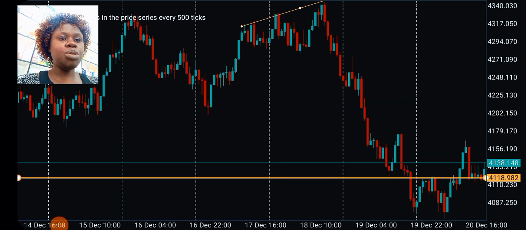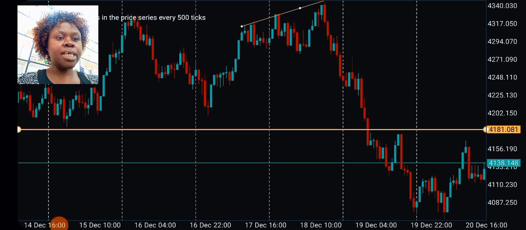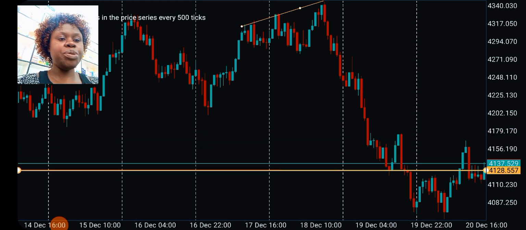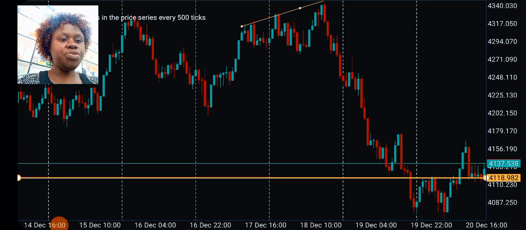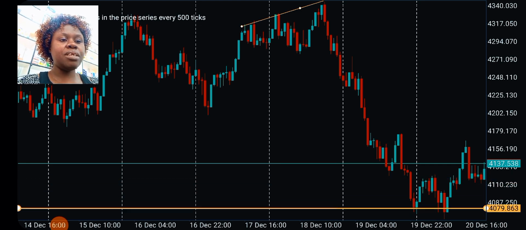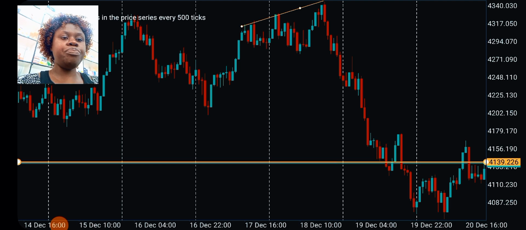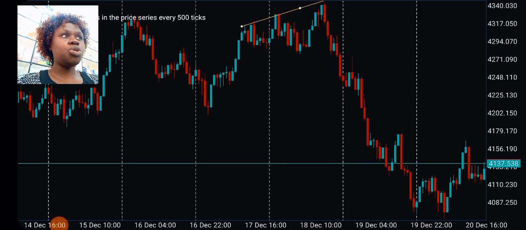Then when it comes to somewhere here, you move your stop loss again to here. Then leave your trades running until then you move your stop loss to somewhere here. Then you'll be taken out by your stop loss. So this is how we trade a 3-drive pattern using trend lines.